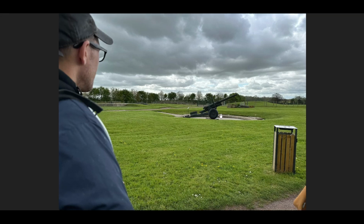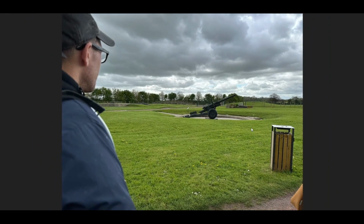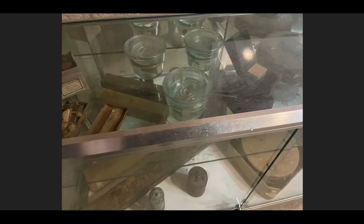This is what the guns would have looked like before they were put into casemates. So through most of the early 40s, they were actually in the open air and were put into the casemates later in the war. This is a picture of a German glass mine. This was really interesting to me because of my time at sapper school. Glass is forbidden to be used in weapons of war because X-rays can't pick it up. Forbidden by the Geneva Convention. So this is really peculiar. And the tour guide rightly pointed out that this would not be picked up by metal detectors.